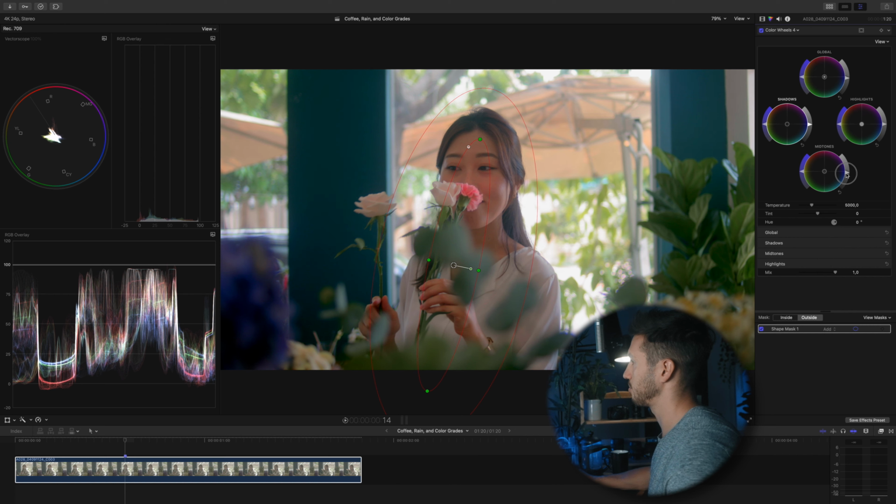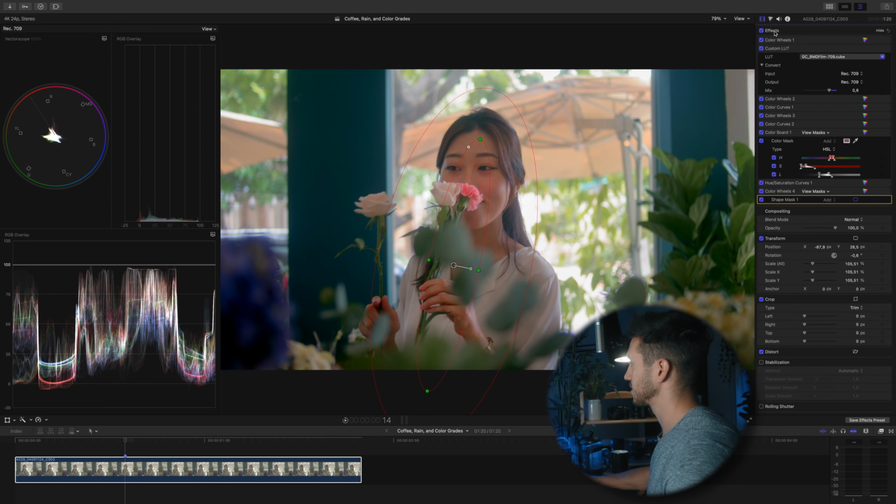Actually, a little bit more in the midtones a little bit. And then in the inside, I'm gonna raise the midtones a tad. Raise it, and I'm gonna lower the shadows. So she's a little bit brighter, but we still have a little bit of contrast. You see how that just adds more contrast because her eyes are dark and her hair is dark. It just makes it look a little bit more natural, but all the while making her a little bit brighter. And that's kind of a spotlight effect. So let's see what that did if I turn this off and on.